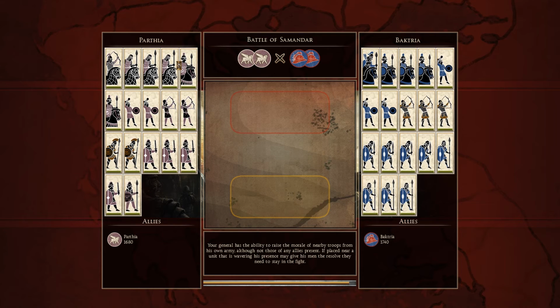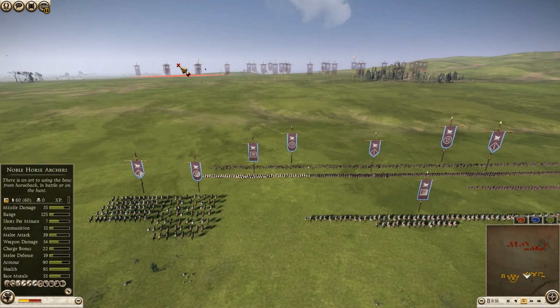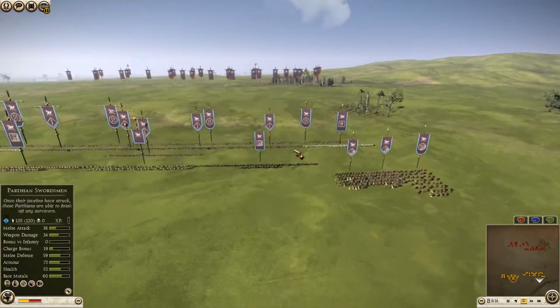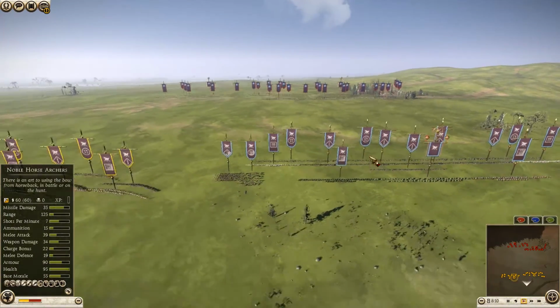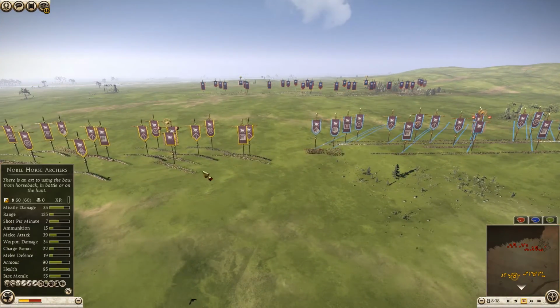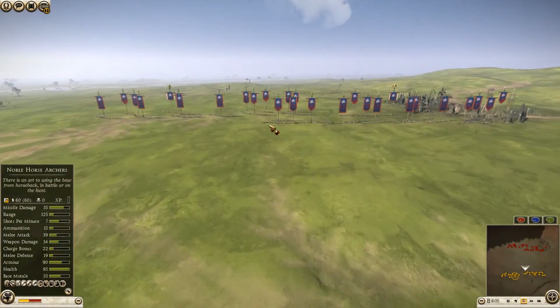Now today I've got a pretty nice battle lined up for you. We got some pretty amazing players surrounding me here. Now to my right, I've got the one and only Conceivable from AVA Clan. And we are teamed up playing as the Parthians, and we are teaming up against the Baktrians.